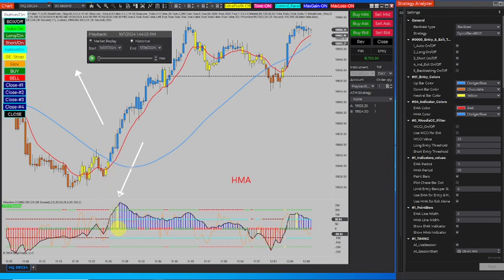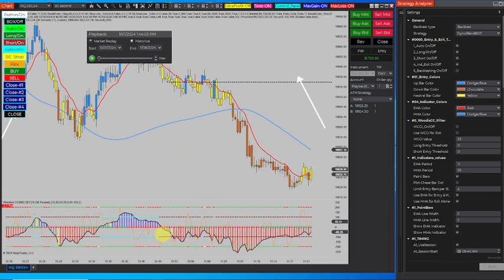So the upper side of the CCI must match blue bars. On the downside of the CCI, like around this area, when you see it below the zero line, this is going to make it easier.